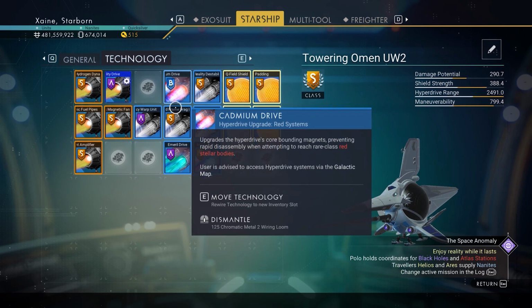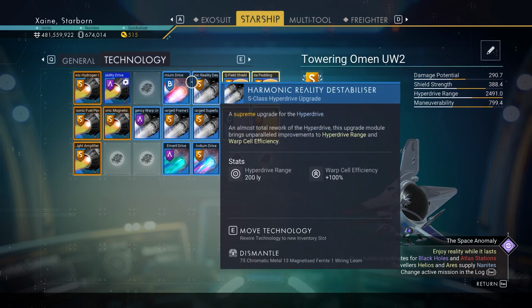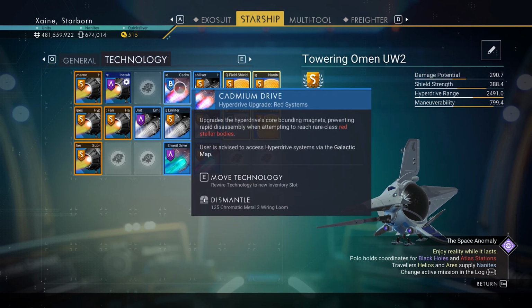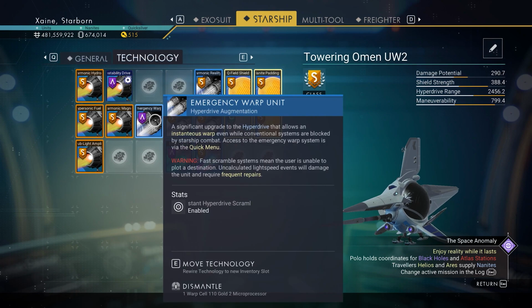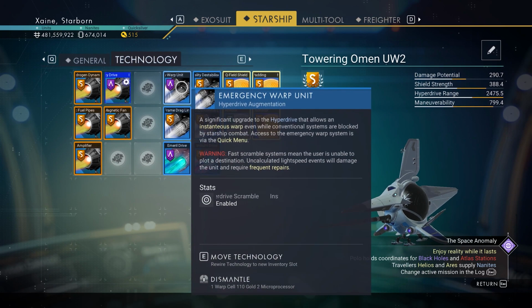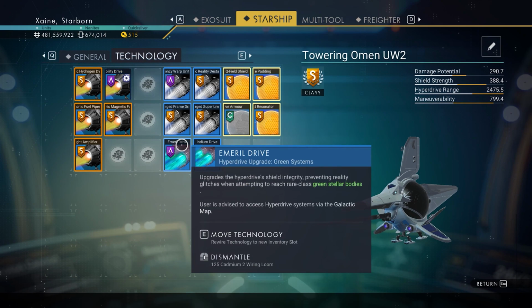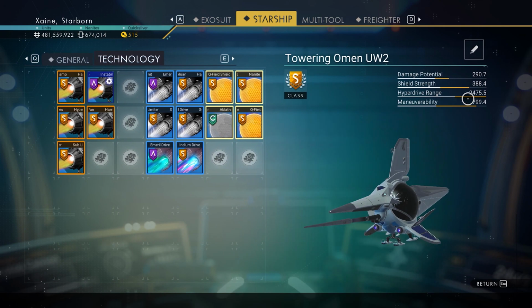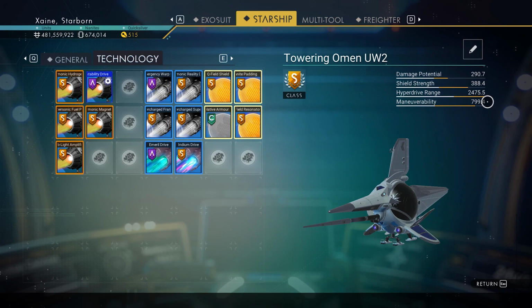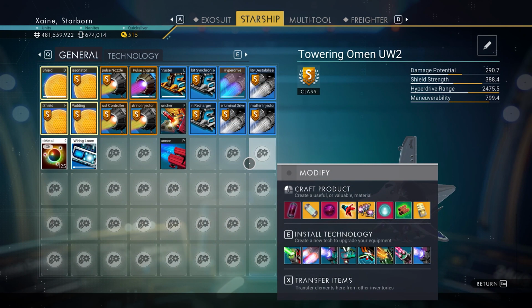If you don't, you can either have just the indium, or if you want to condense it just into a 2x3 slot here, we could delete the cadmium or emerald, and then replace it with the emergency warp, because the emergency warp has a different function, so it actually adds something other than just a bonus. And then you've got this. It did drop our range by about 25 or so, 25.5 I think, but that's not too much. So unless you're min-maxing, you don't need to worry too much about that.